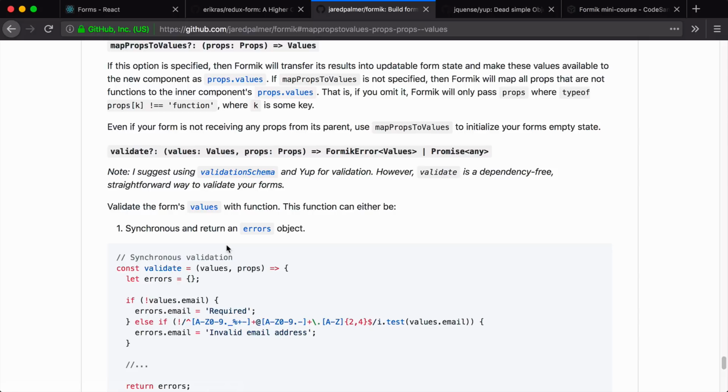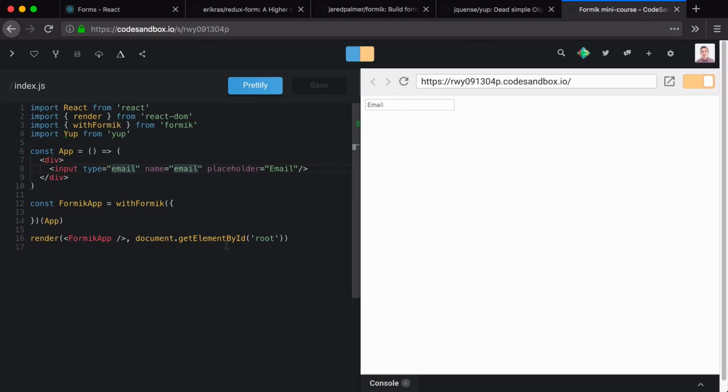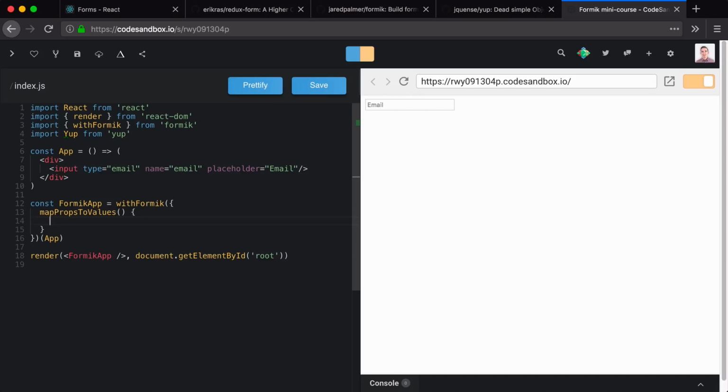Let's go ahead and use mapPropsToValues, and then actually wire it up to work with our email field. I'm going to switch back over to the editor. Right here on the options object, mapPropsToValues, and we're going to set this up as a function using the ES6 method definition syntax, and then all we need to do is return an object, and on this object we have key value pairs where the key is the input name. Notice I'm using email, which exactly matches the name value, and the value we type here is the initial value.